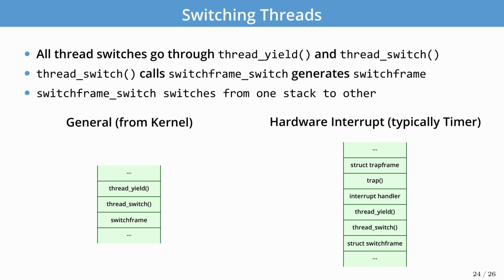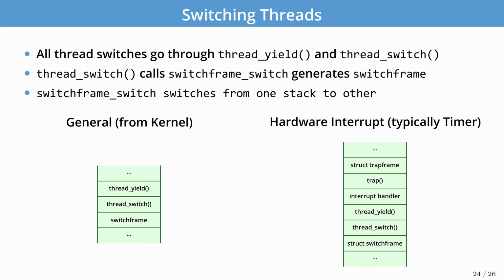And what this main function is doing here, it's actually switching the stacks. Inside of the kernel, we have separate stacks and separate register state for each thread. We're going to save the important state that we need when we call switchframe switch, the stack pointer to point to the new stack, and resume and restore all of the state from the previous thread that we now want to run next.